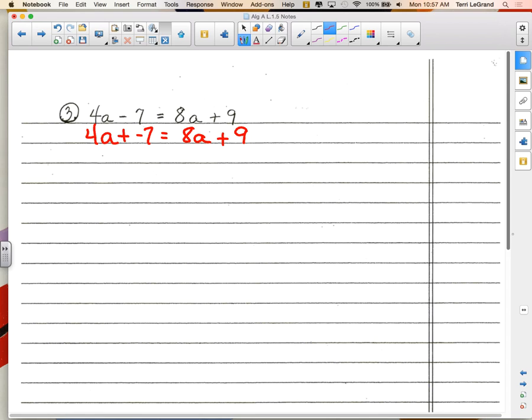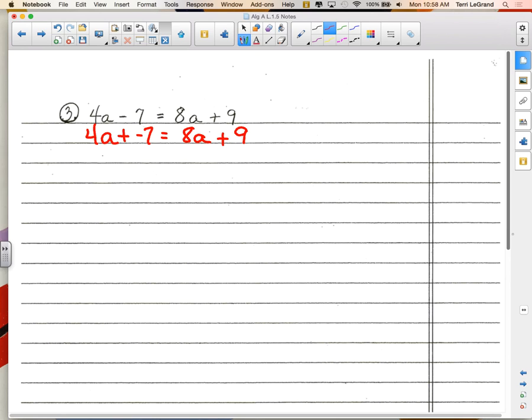Okay. Make a decision. What do you think would be a good move? First of all, there are variable terms and constants on both sides, right? So our first move is going to be which variable term do I want to get rid of? Do I want to get rid of them on the left side or on the right side? Right side? Okay, why on the right side? Because you like the variable to end up on the left? Okay, that's one way we can do it. If you prefer the variable to end up on the left, you can do that. What's another option we have?